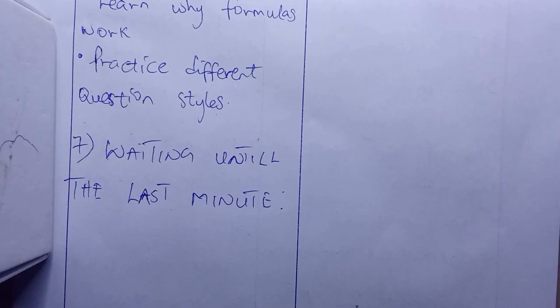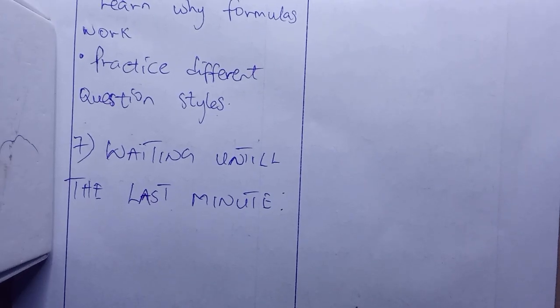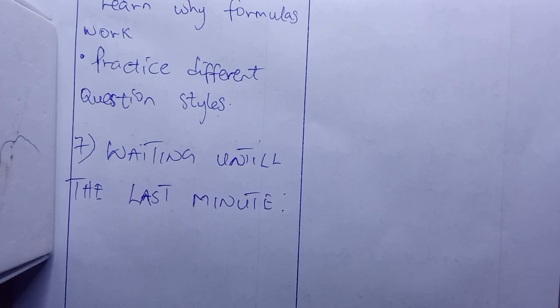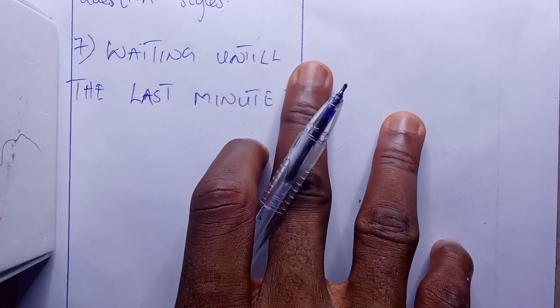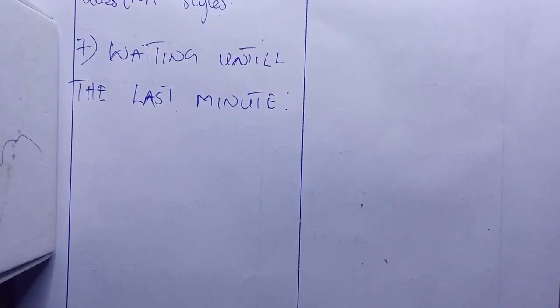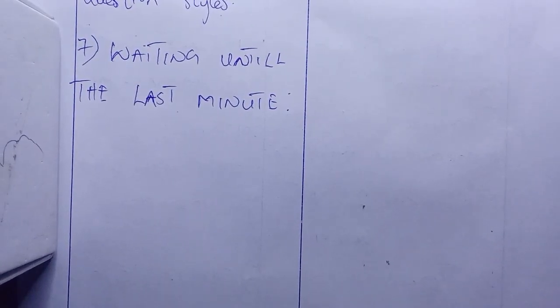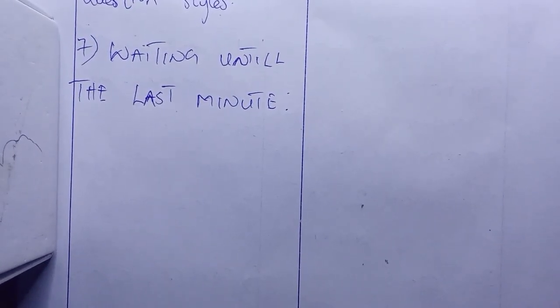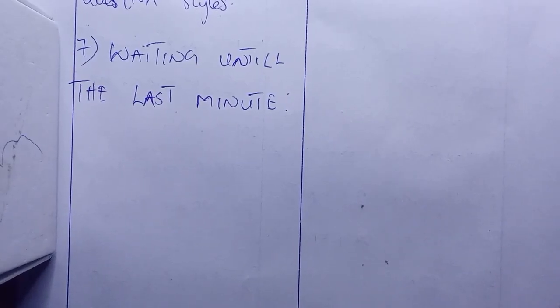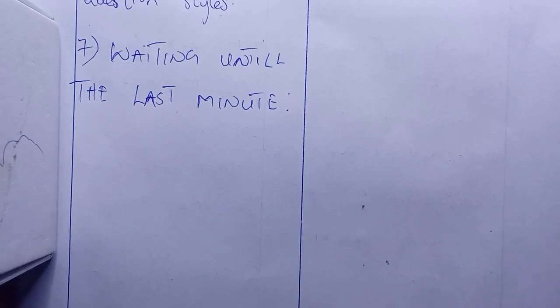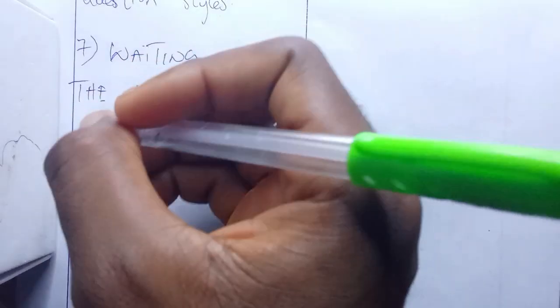This is probably the most dangerous mistake. Students postpone revision until a few days before the exam. This is very, very bad. Most students procrastinate, saying I'll read mathematics tonight, and they end up playing games or watching movies. They will not postpone it to the last day of the exam. So it's very, very bad. Students usually postpone revision until a few days before the exam. Now let me give you the solution.